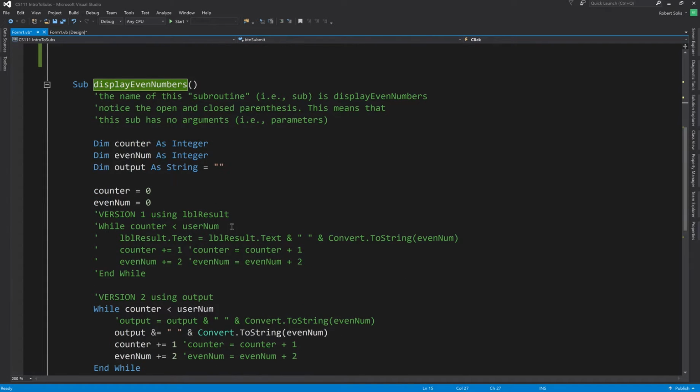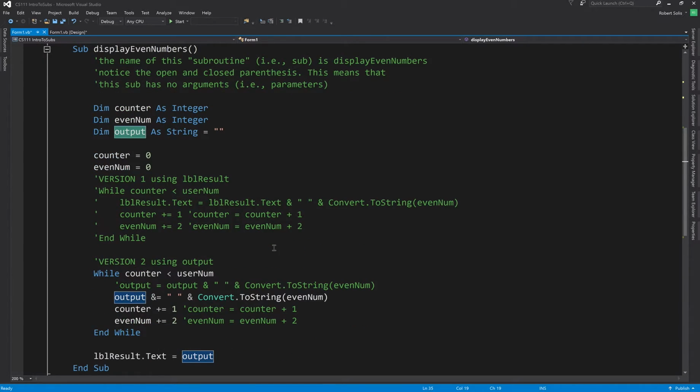So if that's the case, what do I need to do? Well, I'm going to create 3 variables: counter, evenNumber, and also output as a string. I'm going to set the counter to 0 and set evenNumber to 0. So I'm going to use a repetition structure to draw however many numbers the user wants. As you can see over here, I have version 1 and version 2 of how to do this.